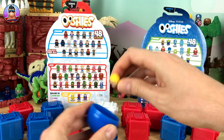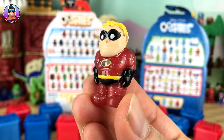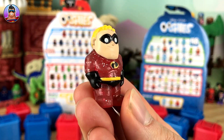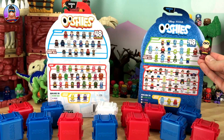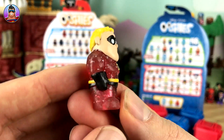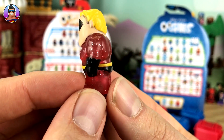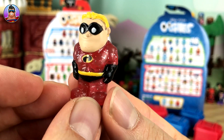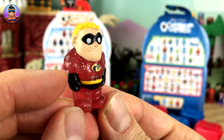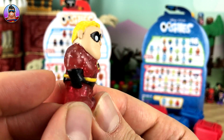First up we have — oh, he looks like Glitter Holographic Mr. Incredible. Let's see — yeah, there we go: Glitter Hologram Mr. Incredible. As you can guess, he's got glitter in him and he's a little bit holographic. He's really cool. I like his face. He looks kind of more chubby than a normal Mr. Incredible — something's a little bit different — but he still looks cool. We'll make a little pile as we go.